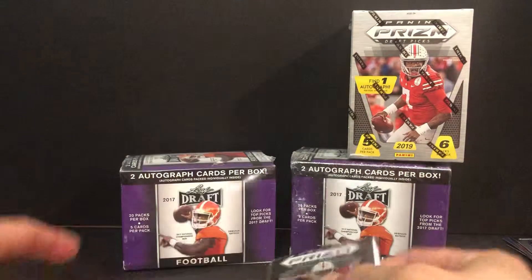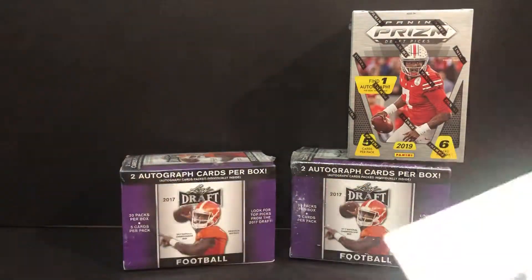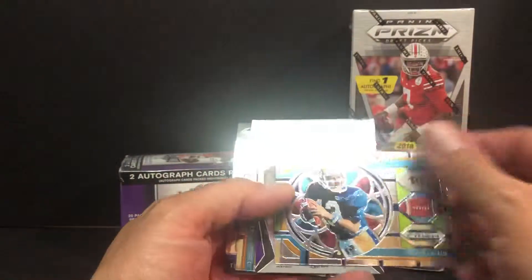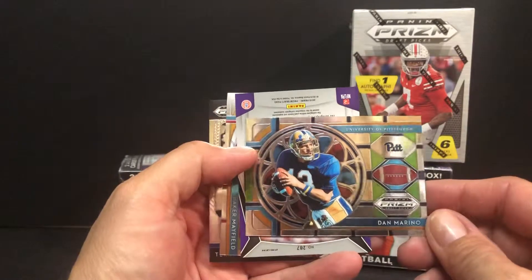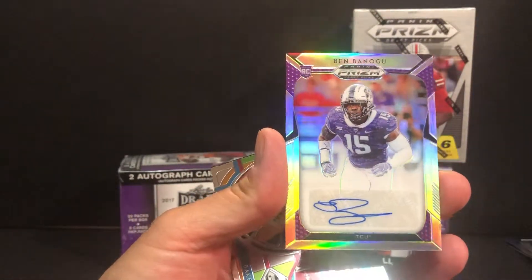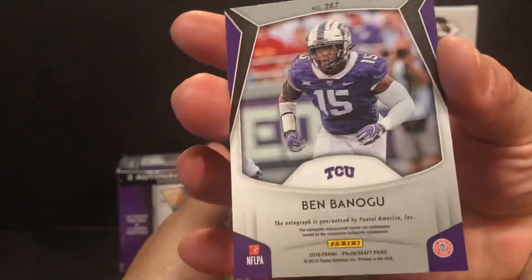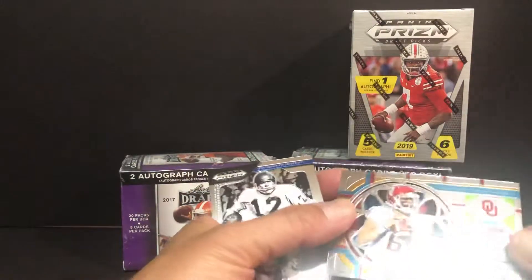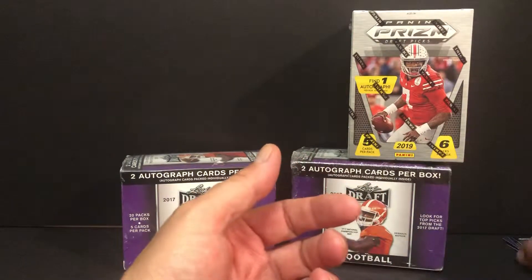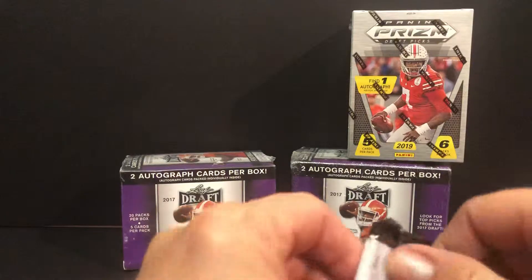All right, so here we go. We got our six packs. Let's see if we get that auto right away again. JuJu Smith-Schuster. And we got some color — and we got the auto right away again. I don't know how we're doing that. Next time we'll take the top. So there's Dan Marino, another stained glass. And this one is Ben DiNucci, number 15 from TCU. I do not believe he's been drafted yet either. So there's a nice Baker Mayfield stained glass. And another Terry Bradshaw. So one prism and one non-prism of Terry Bradshaw. So we got two of our autos.